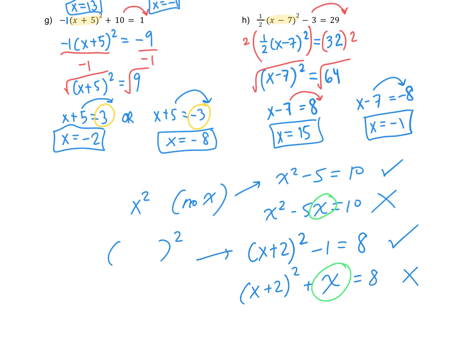Okay, your x has to be contained in a single place, just the x squared or just the bracket in order for isolation to work. And then after that, to isolate, it's your grade 9 skills. Bring the constant over, divide out the coefficient, and then you'll have a little bit of square rooting as well. And please don't forget the plus minus in your answer. And that's it for solving by isolation.